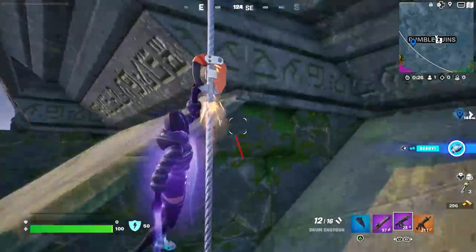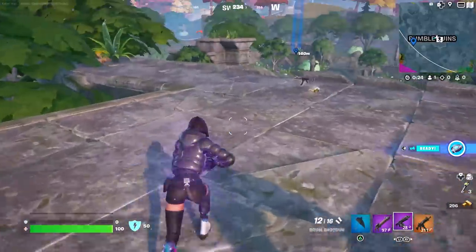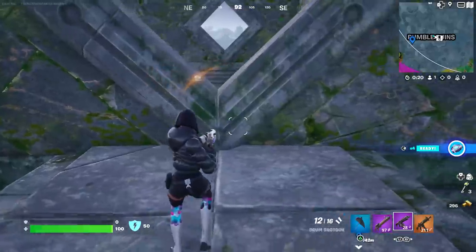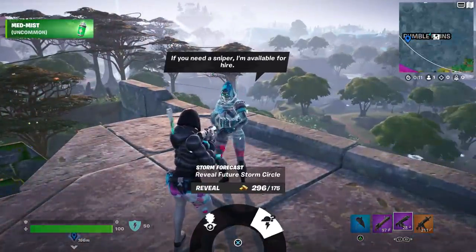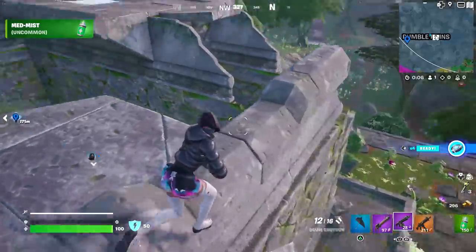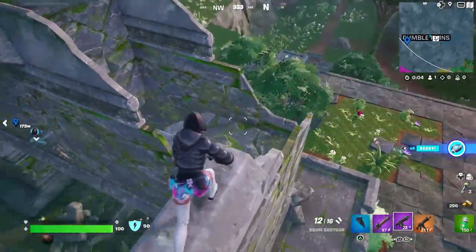So there is an NPC up here as well. Let's see, number one, who it is. And number two, if they sell anything. Looks like Insight. No. Alright, well, we struck out the first try.